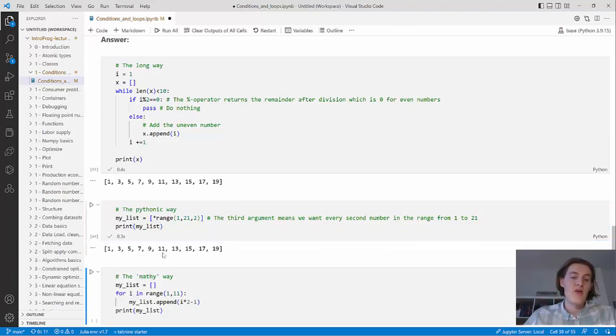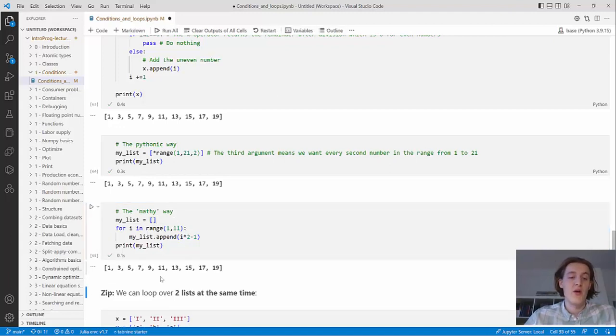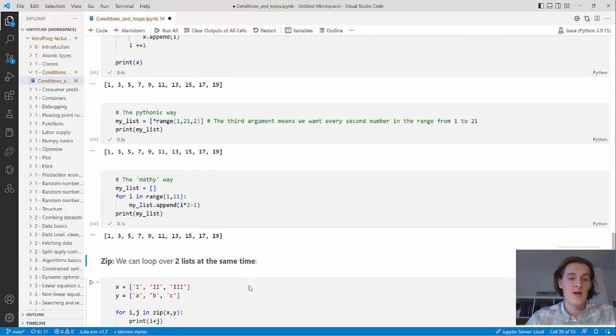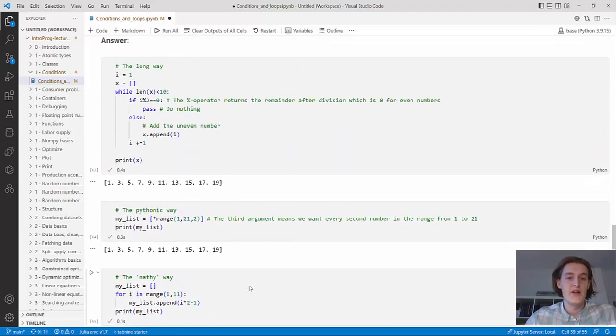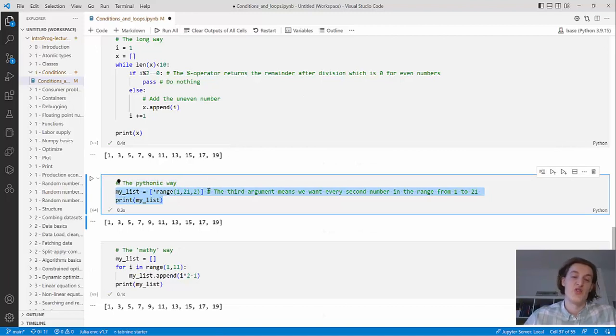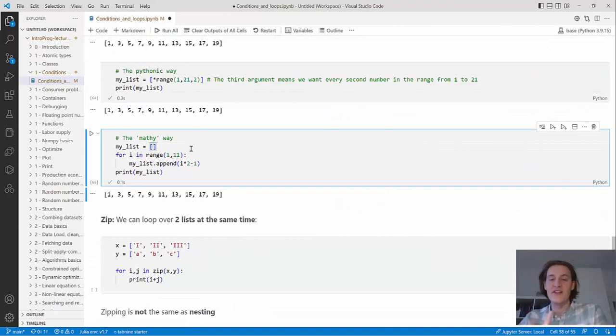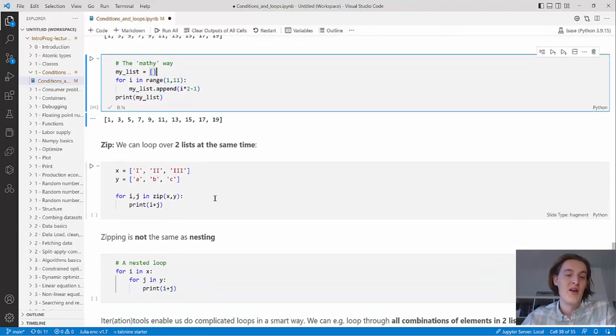And then there's sort of a mathy way, which is just to count the numbers from 1 to 10, and then multiply them with 2, so it's an even number, but then you just subtract 1 to get the uneven numbers. Yeah, it doesn't matter which way you did it. I think I would prefer this way because it's a one-liner, but the most important thing when programming is to write code that does what you want it to do, not how it looks. It's important, but it's secondary to actually having working code.